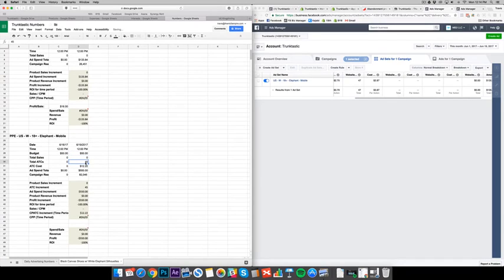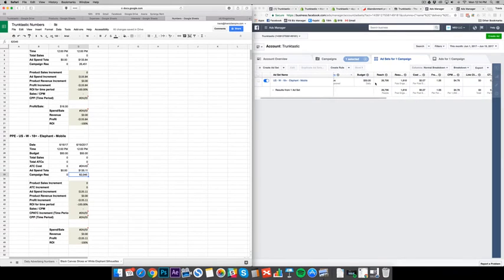We've had 0 add to carts register. If we had something register here, we'd put those in. And then all this will add together. Total ad spend, 135.11. And our total campaign reach, 26,796.